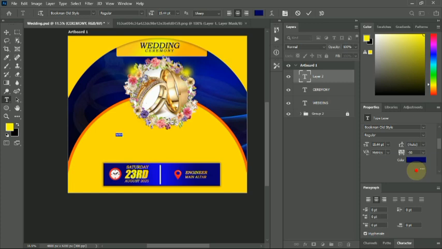So I'm going to add in here on top, Control A to select all, and then I'm going to give it maybe a bluish color like that, and then write wedding with all capital letters, wedding like that.